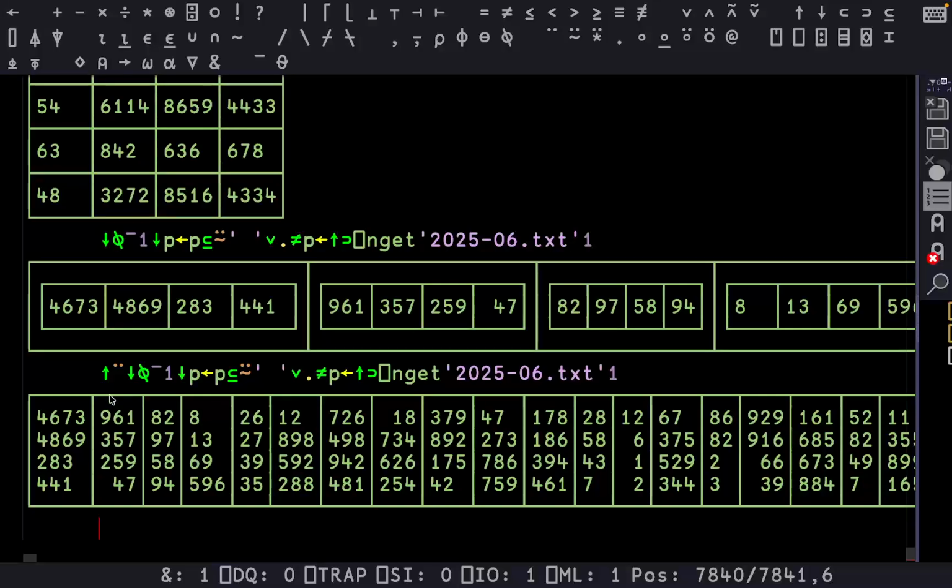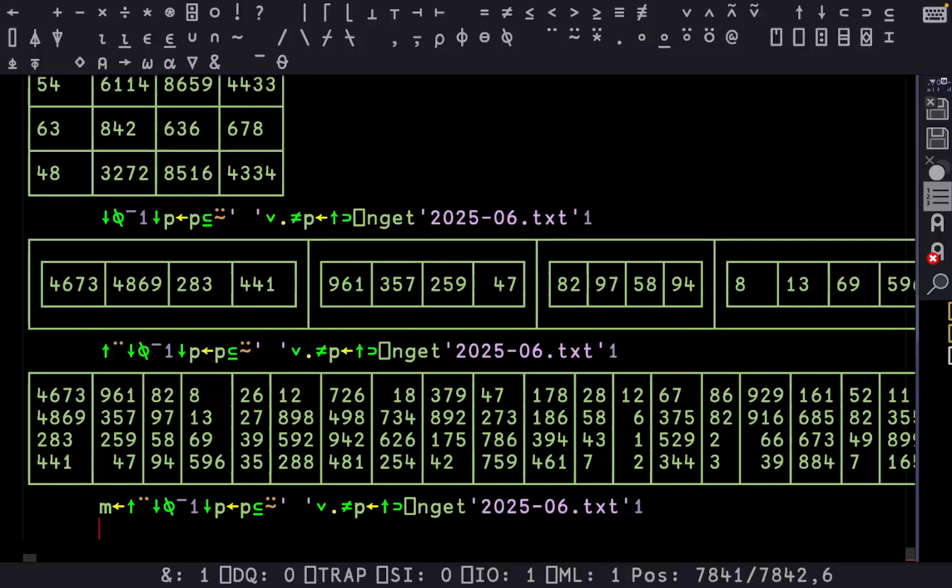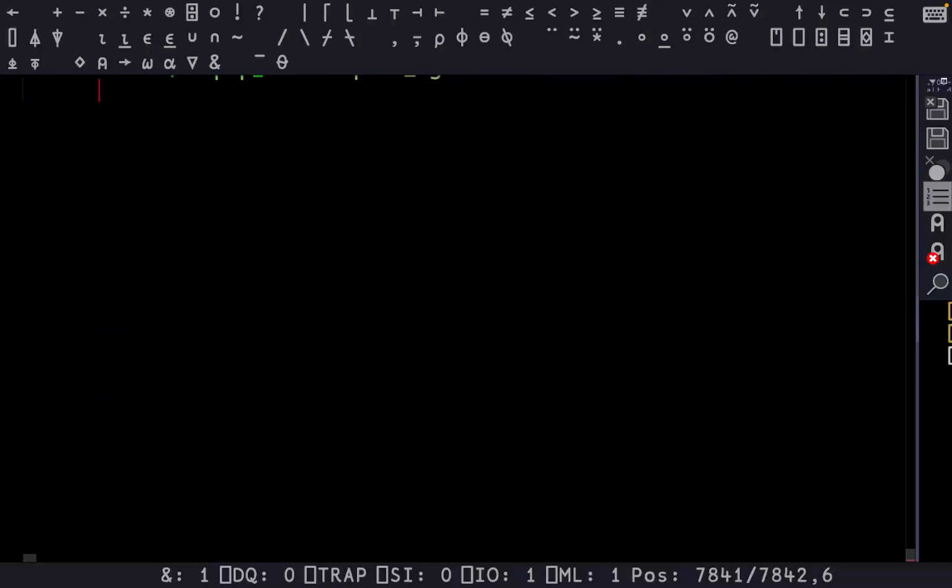And we can manipulate this pretty easily to figure out our part 1 and part 2 answers, right? Now these are still strings, so we'll need to turn them into numbers at the appropriate time, but we will get to that. Let's call this M for matrices, I guess. Okay. What about our operators?